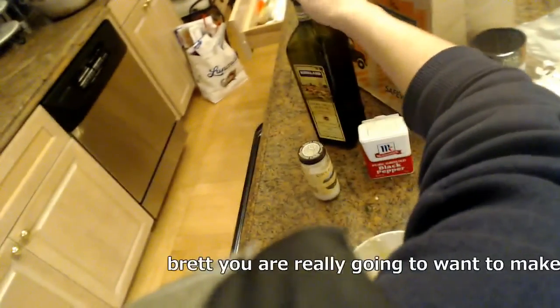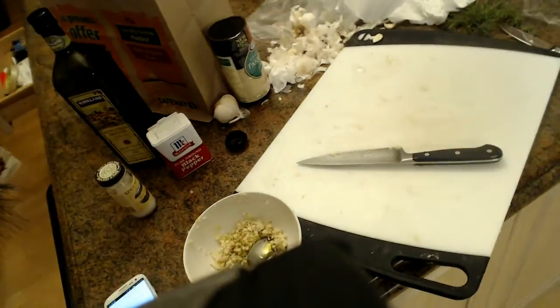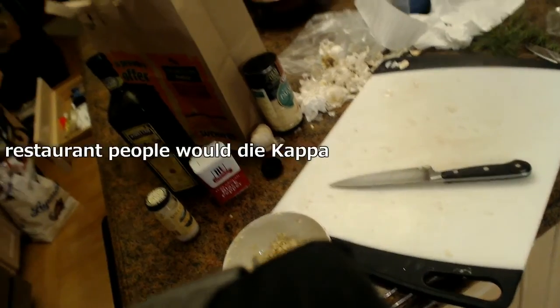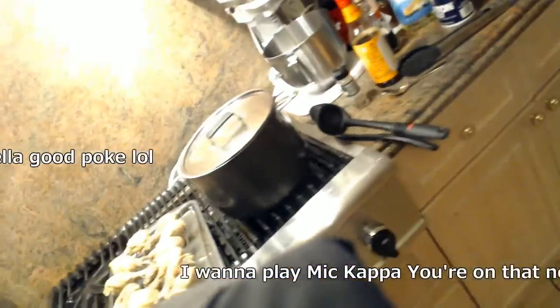Alright. Three tablespoons of this shit. One. Two. Three. Oh, what else? Oh, I see. I'm supposed to add this to the chicken wings. Oh, I see now. Well, let's get a big ass bowl, I guess. I don't know if I have a bowl big enough for that kind of shit.